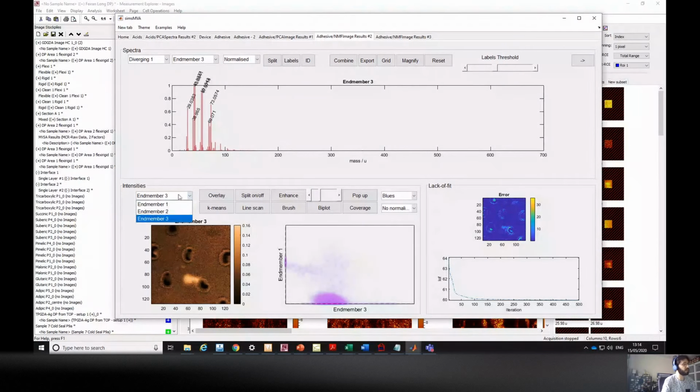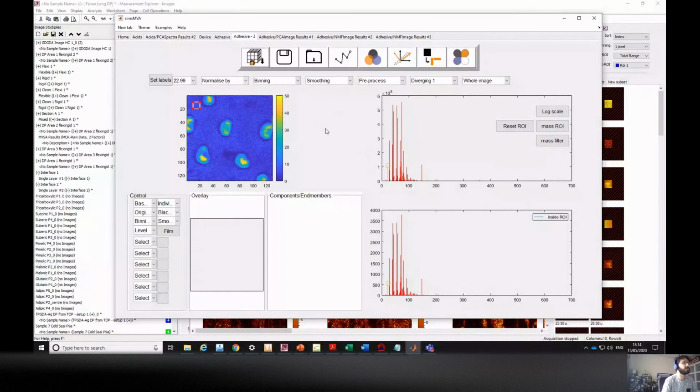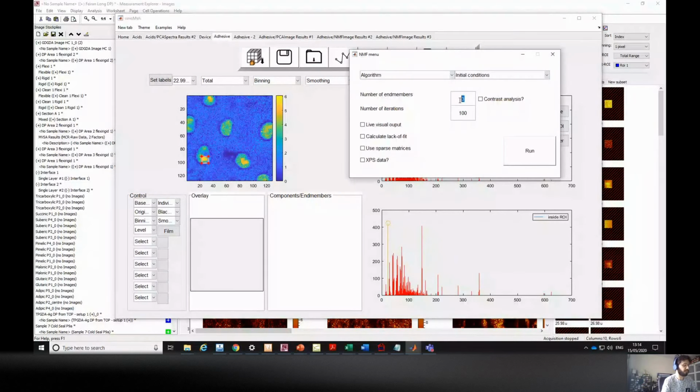Like we're talking about having the inner part and the edge of the features, we couldn't factorize these two things into separate ones because we only have 3. So let's try to do it with 4 then. Let's go back to the imaging panel, and now it was this one. Let's go back to 100% of the pixels, and then now do it with 4, right, instead of 3.